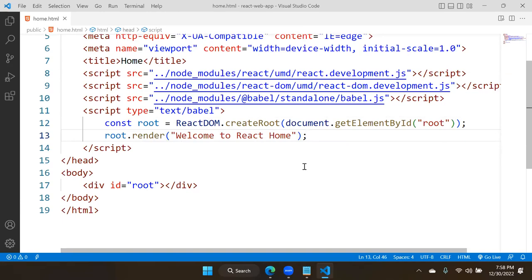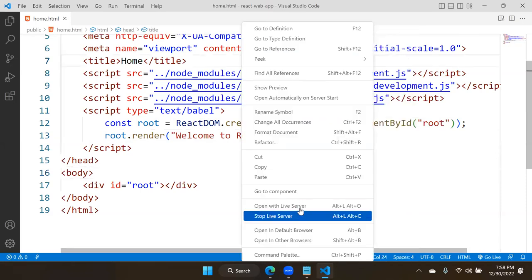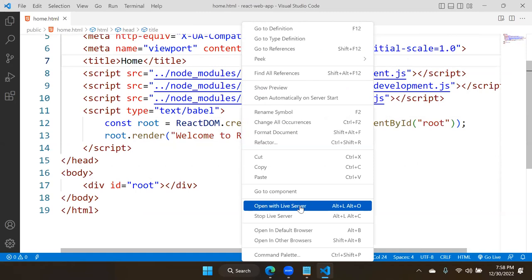Now let's run this and see. I will right click and open with Live Server. Remember, you cannot run it like a file system. File system means opening that folder in your computer, double clicking on home.html and opening that file to see the output. That can't happen. You have to run through a server only. So open with Live Server.